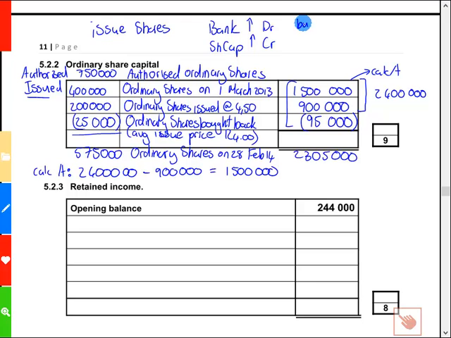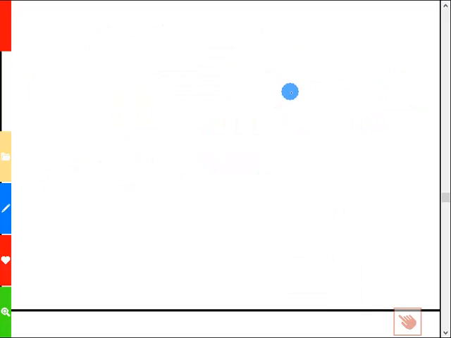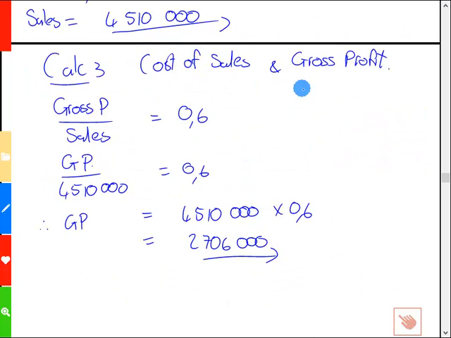Now when I buy back, it's going to be the exact opposite. For the bank, we're going to give out money to buy back the shares, and our share capital is going to decrease. Why would an entity buy back shares again? There's a number of reasons. If the shares are owned by multiple people, so let me see if I can find a blank piece of paper here.